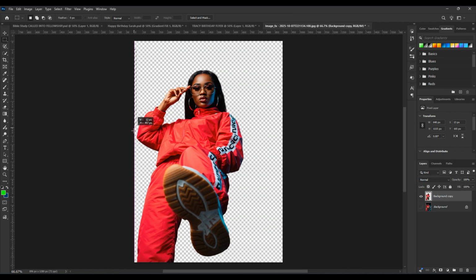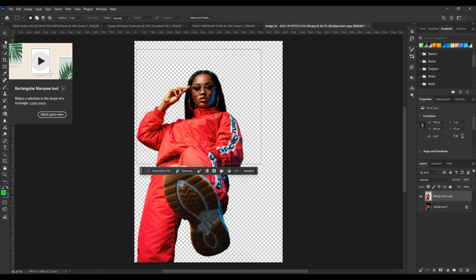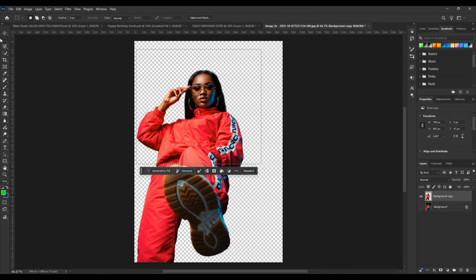Now this image we are going to select it, we are going to cut it. Okay, for now we are not going to use the full image. When you select it this way by clicking your rectangle marquee, okay, just use that.